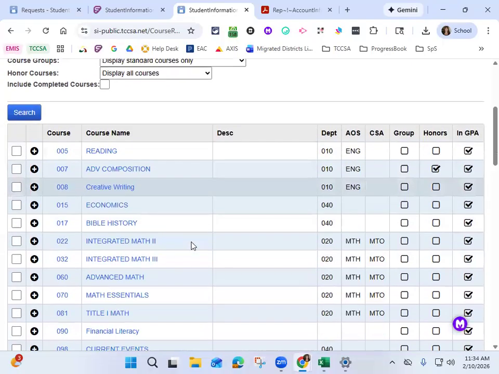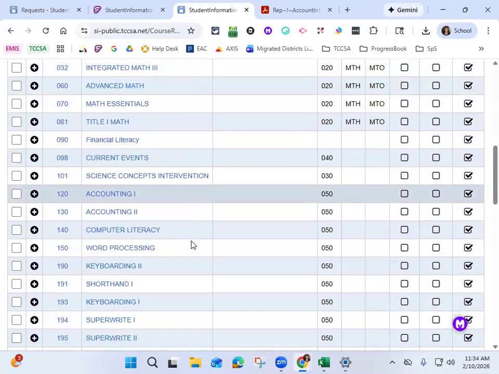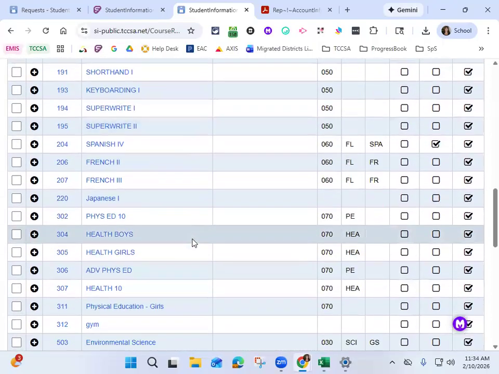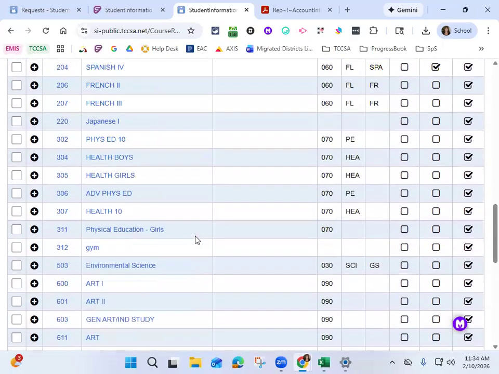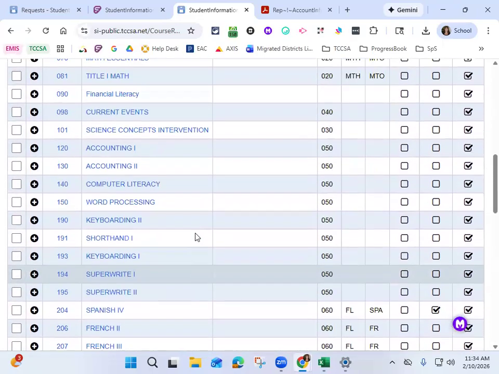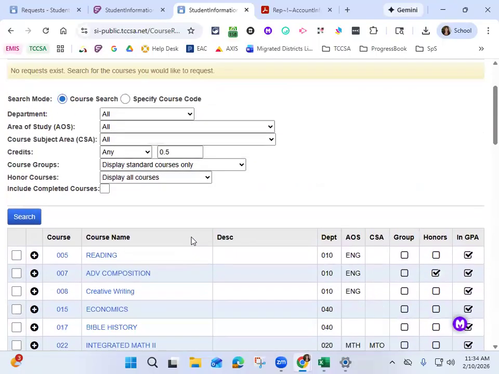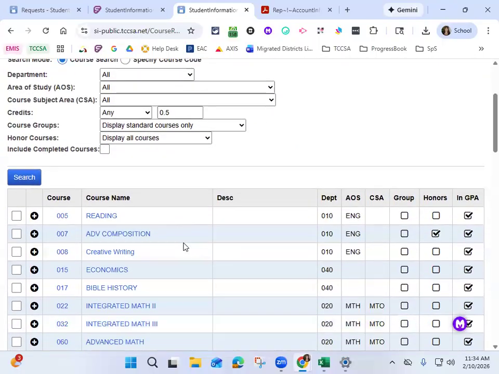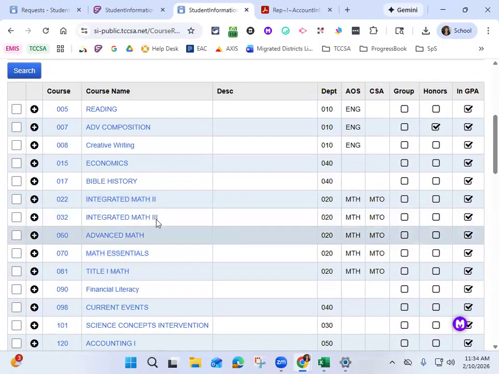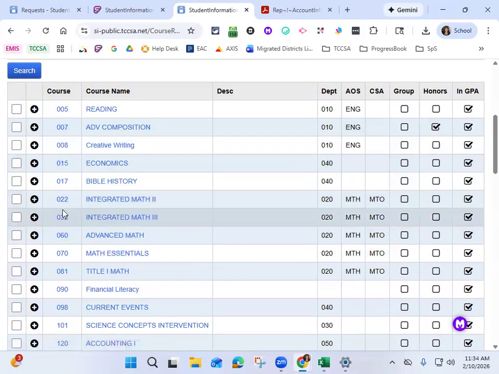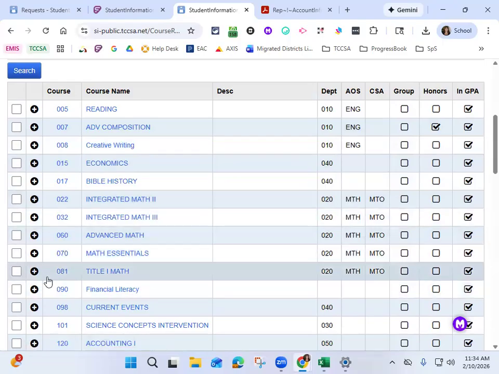So if I know I need to take English 12, I can, oh, I must not have met the prerequisites. Notice English 12 is not showing because I did not meet the prereqs. If you're enforcing it, it's not available for me.